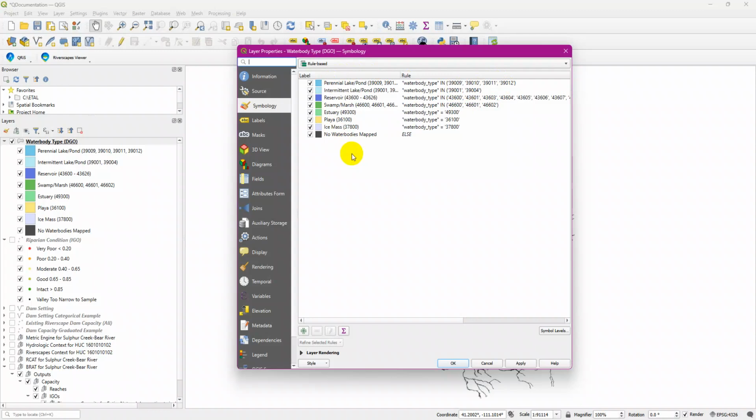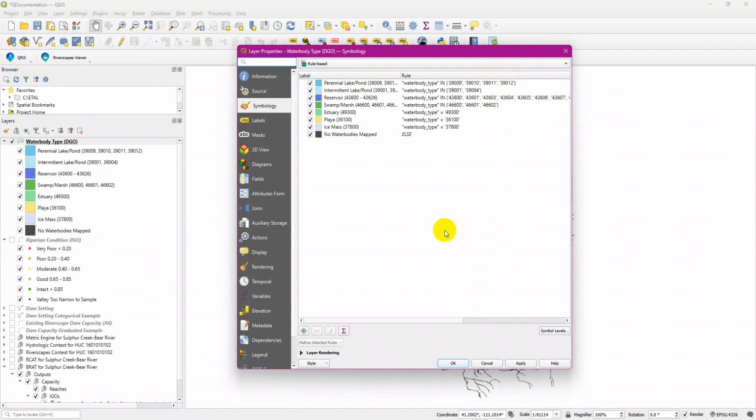If we were using categorical symbology, we would have to make an entry for each of these F codes. But using rule-based symbology allows us to list the F codes and have them correspond to just one class, instead of having this perennial class 4 times so that each of these 4 F codes are captured.